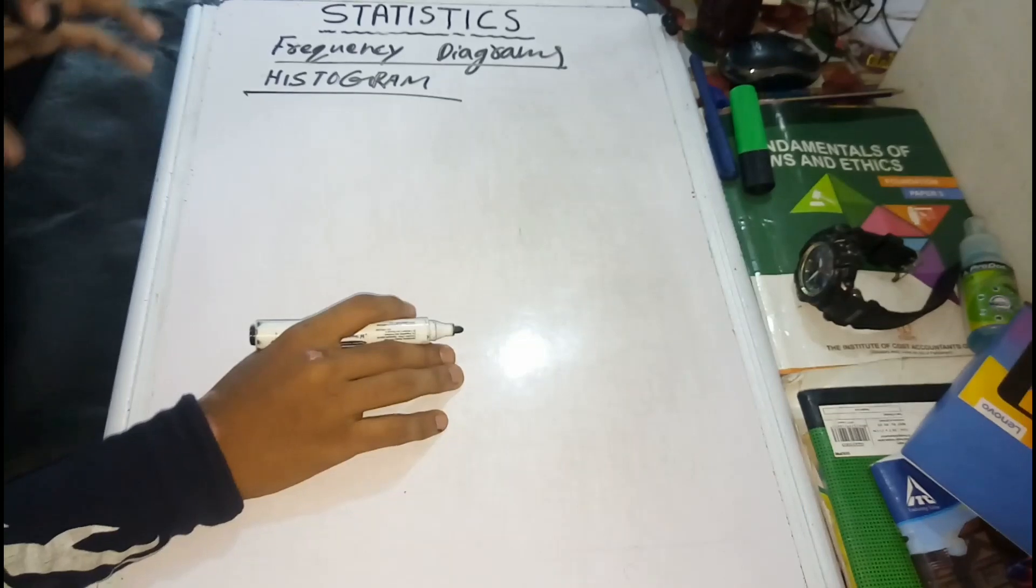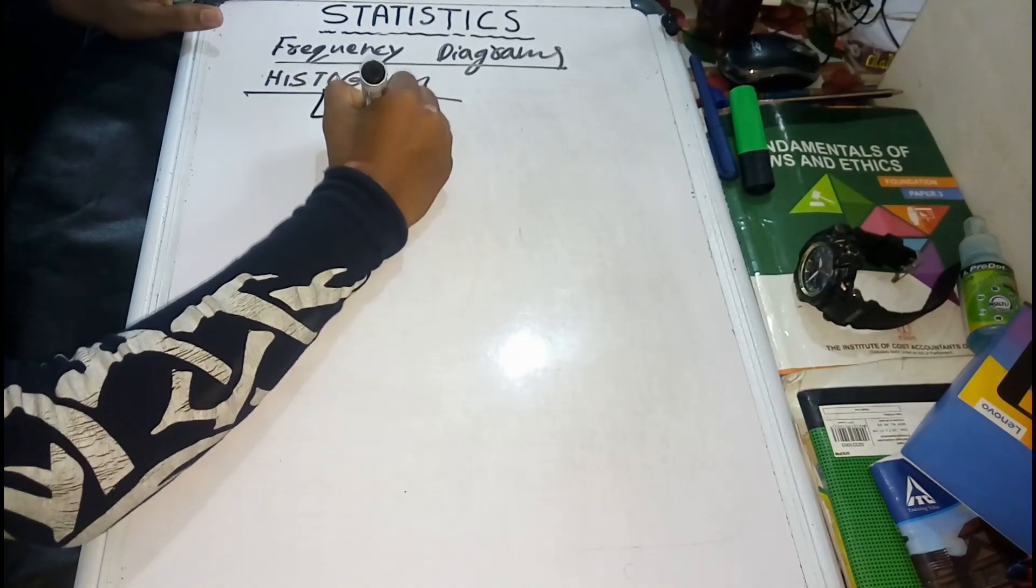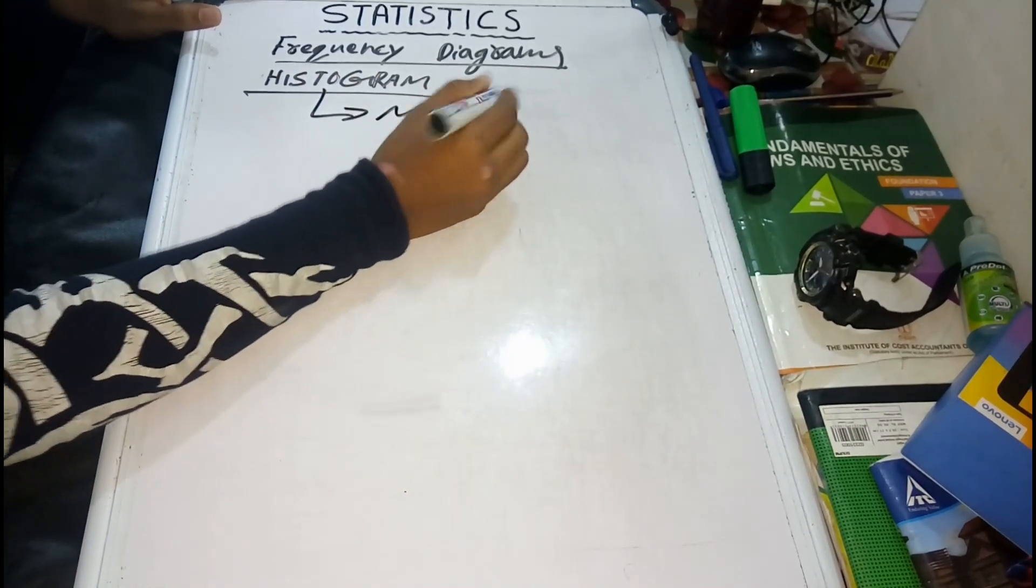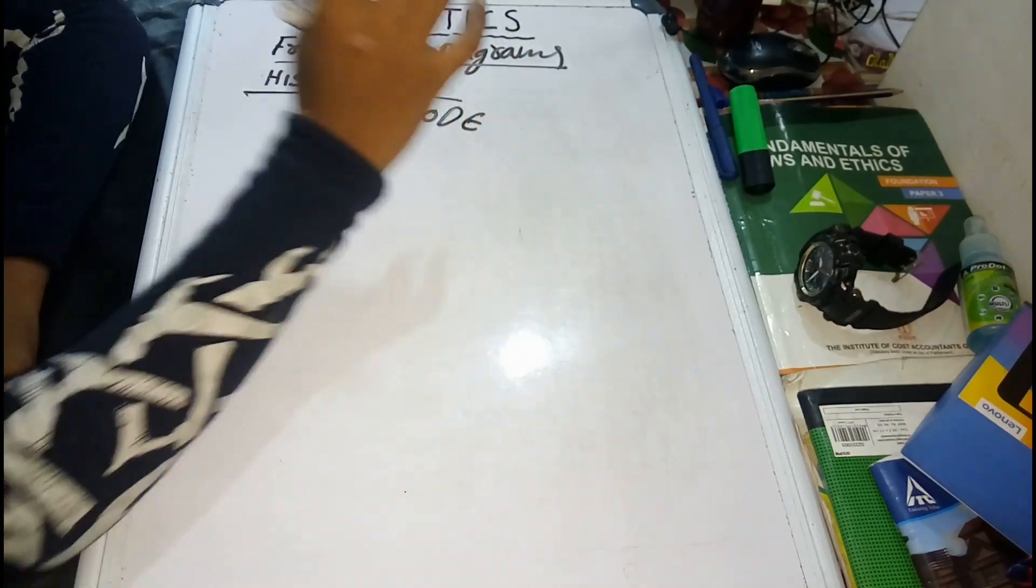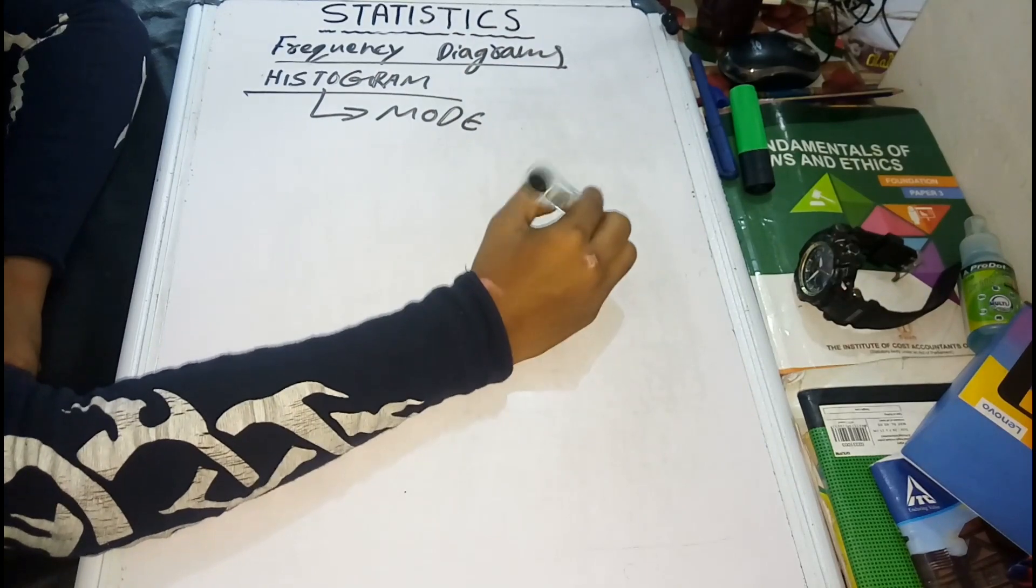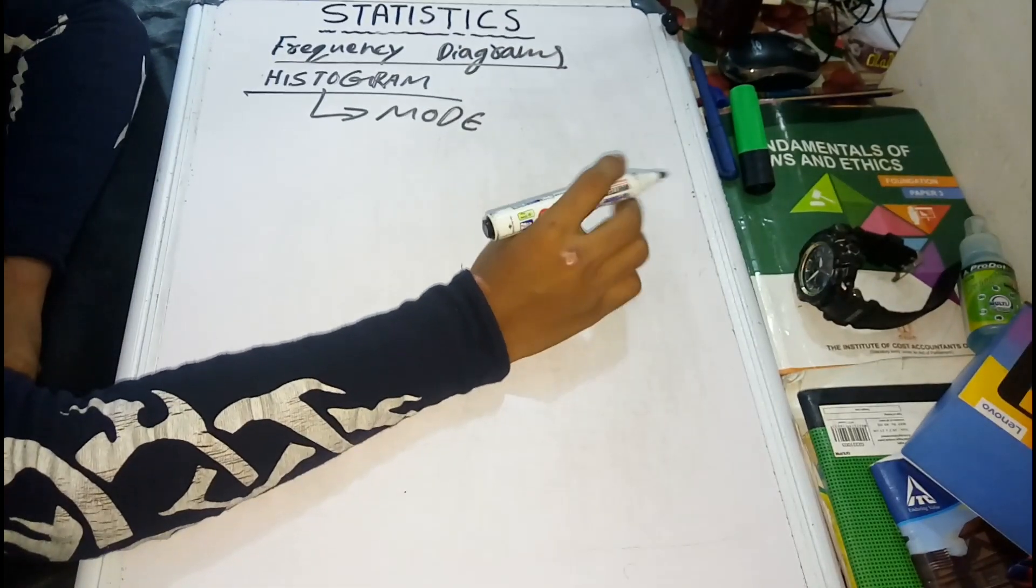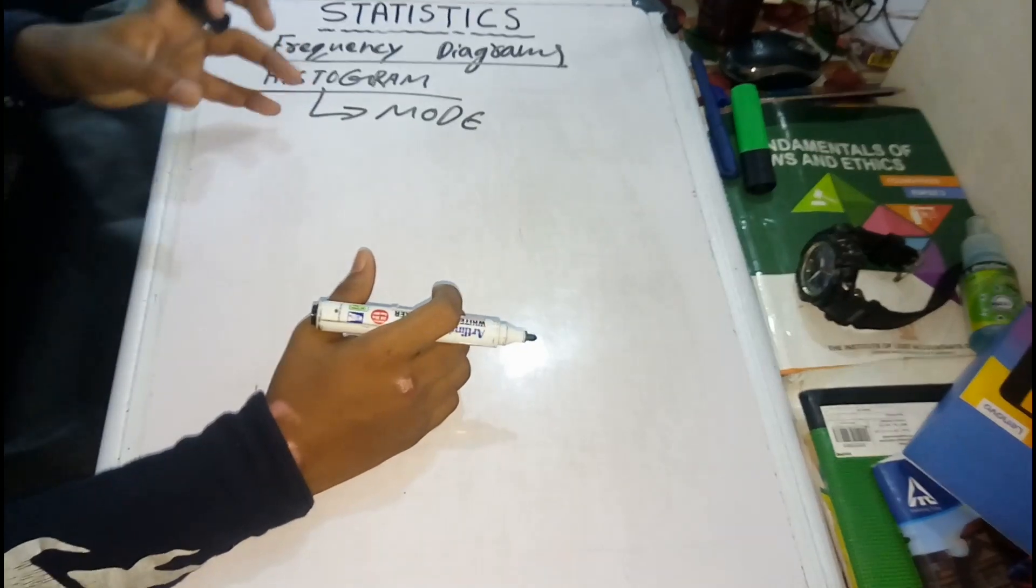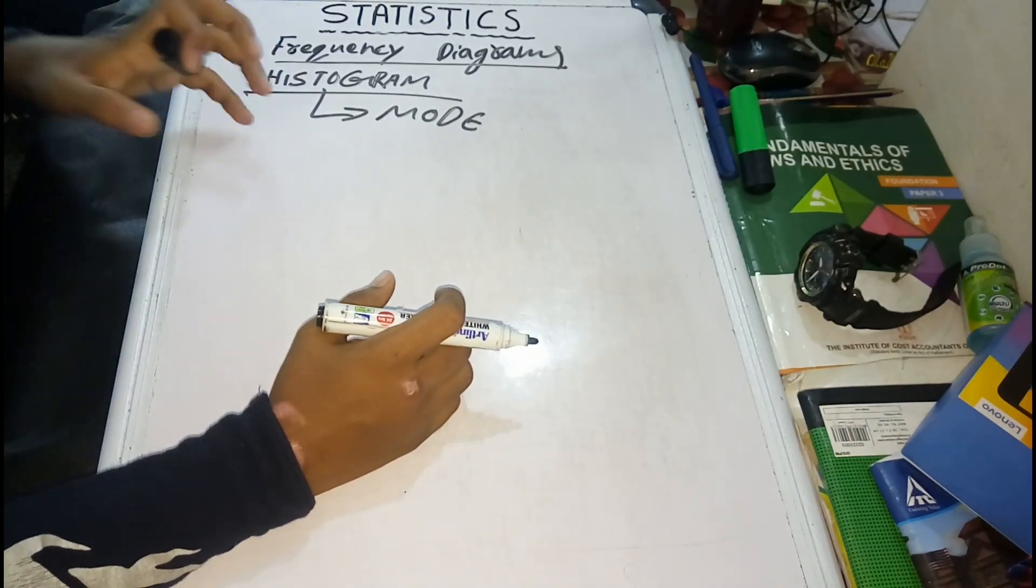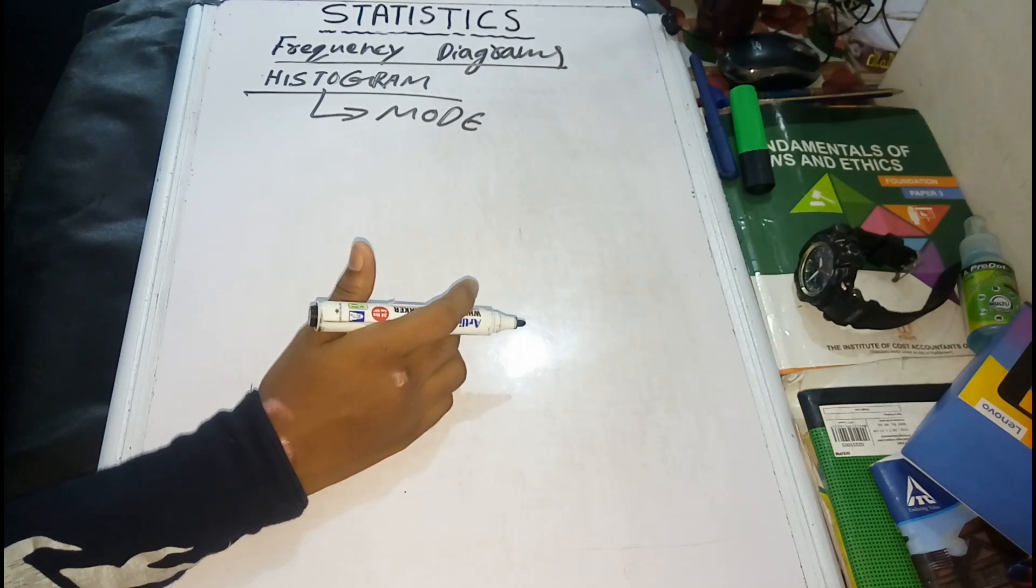Okay, histogram. In histogram, we are going to express the way to the histogram. We are going to find the mode. It is one thing to do in histogram. So, if we have it in histogram I have a mode. I am showing the histogram.